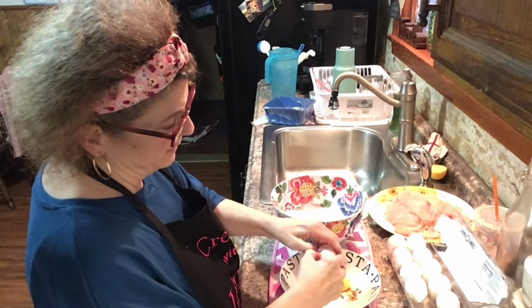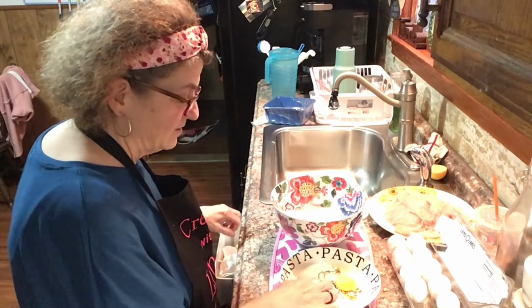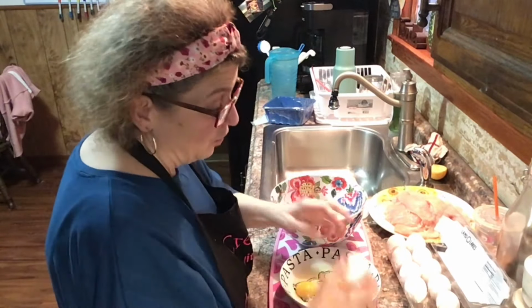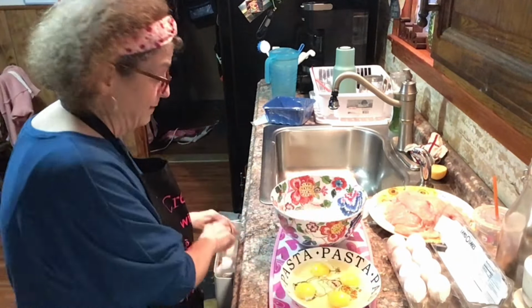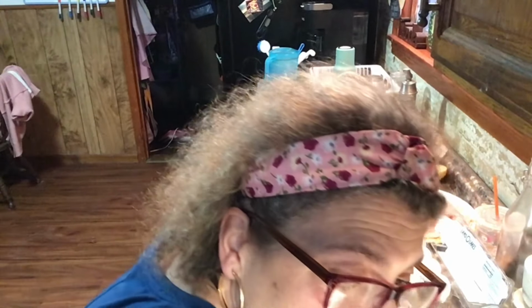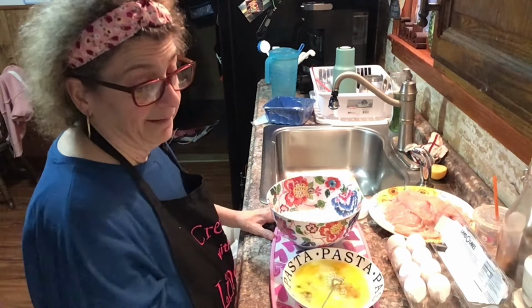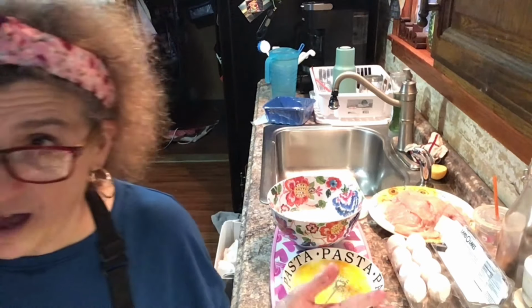So. I had to buy eggs at the store this week because we get our eggs now from my husband's coworker who has chickens. And because of the weather this week, he didn't bring our eggs. So I ended up having to buy eggs because I actually thought I was out, but I actually had 2 eggs left. I found them in the refrigerator yesterday when I was cleaning out the refrigerator. But so that's 4 eggs. I'm gonna start with 4 eggs and see if I need any more. I'm not used to buying my eggs anymore, but I needed eggs, so. It was actually a good deal at ShopRite. I got an 18 pack for $5. It was on sale, so that was good. Because eggs have been high, even at Walmart, they've been high.